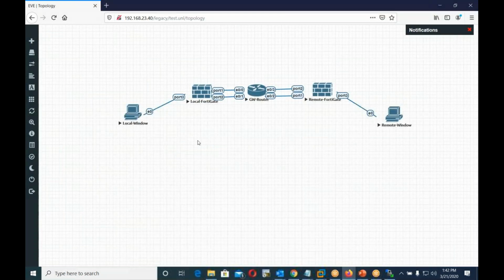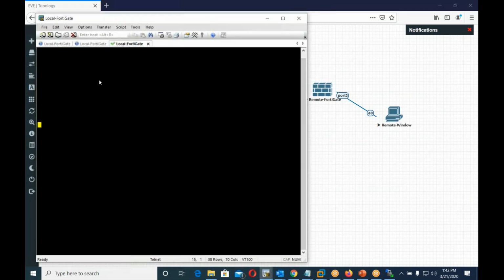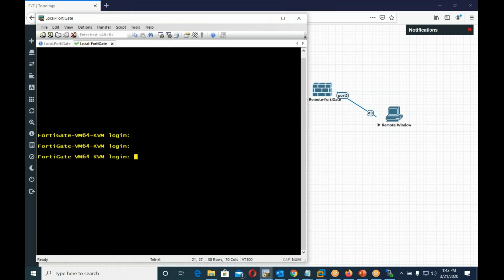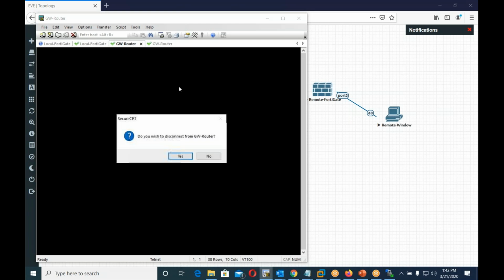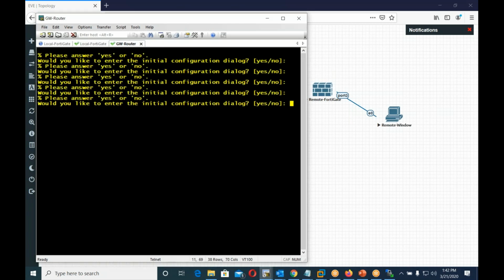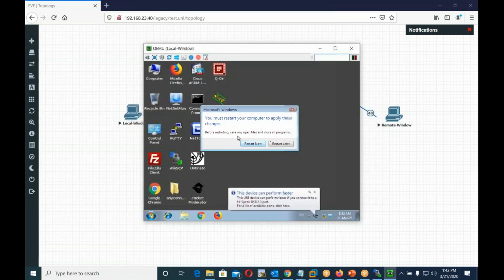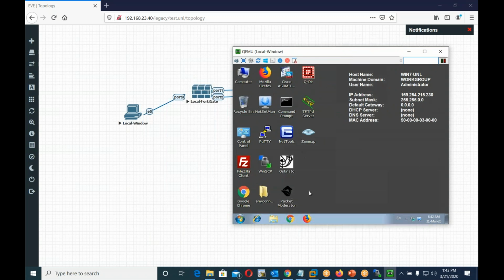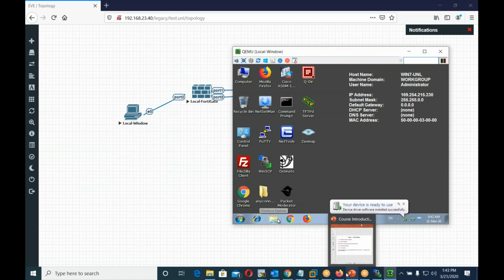And because once you do that, after that, if you want to access the CLI of any of these nodes, just double click on this, and you will find that the console of the FortiGate, for example, is visible to me. Similarly, I can click on the router and I can always get the console of the router. You can see I can always now do the configurations on the router, and this local Windows will give me the GUI environment, and for this GUI environment I need that VNC player. So make sure that VNC player is appropriately installed by that client installation, right?